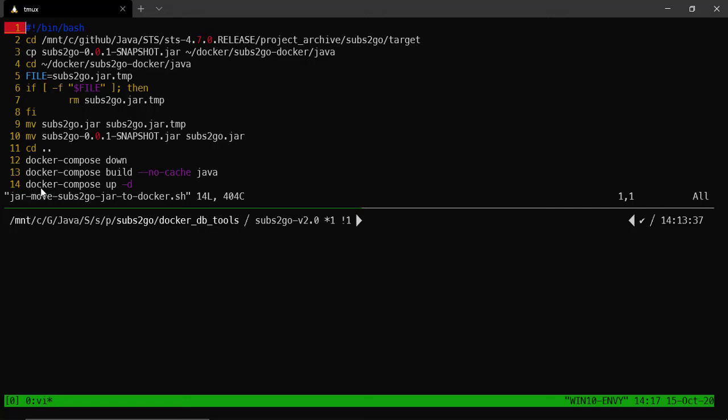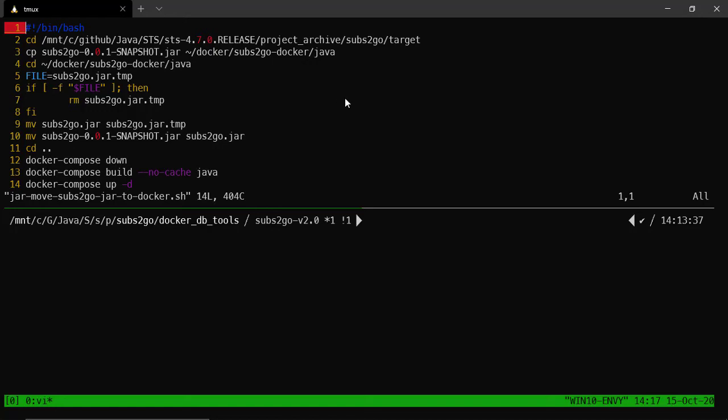Once it's completed, it will execute Compose up, which will run all the services as a daemon, and at that point we are looking at all the Docker services running again with the new version of the program.